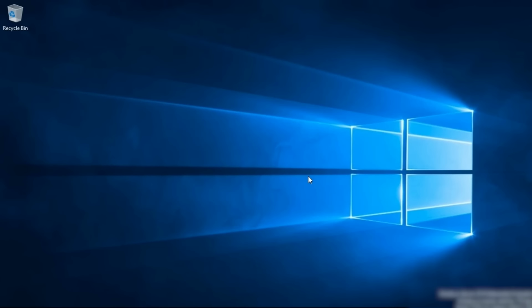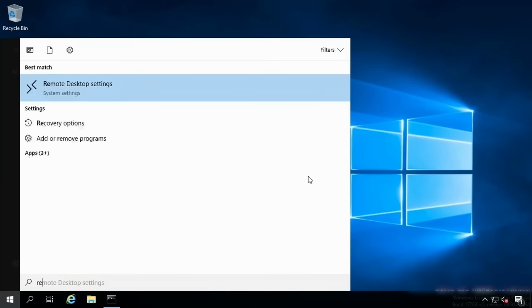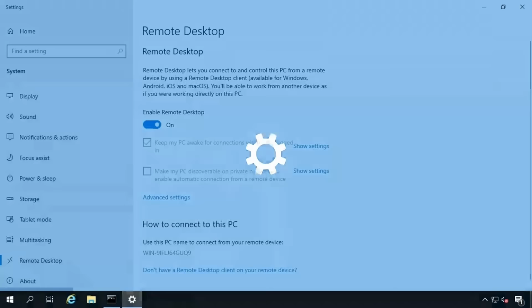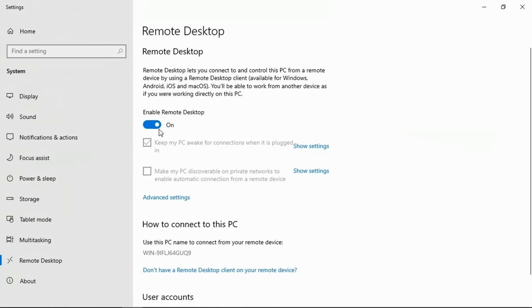Remote Desktop Protocol, or RDP, is what's commonly used to remotely manage Windows hosts using a GUI. So here in my Windows server, I'm just going to open up the Start menu and search for Remote and click on Remote Desktop Settings. So the first thing is we need to make sure that on a given Windows host that Remote Desktop is enabled and that a firewall rule allows the traffic in. So in this case, Remote Desktop is turned on.